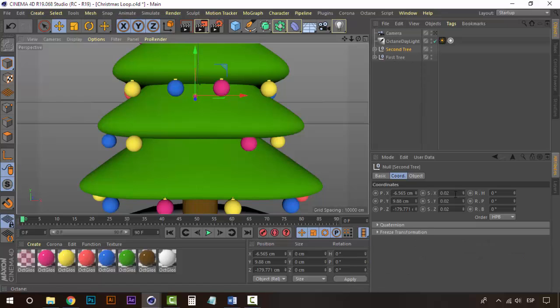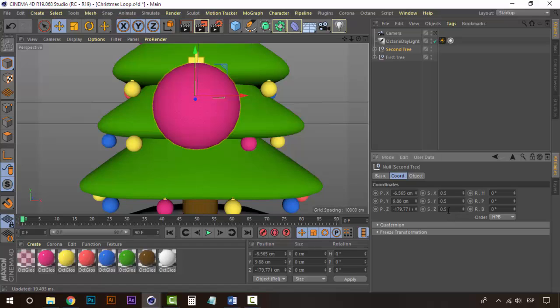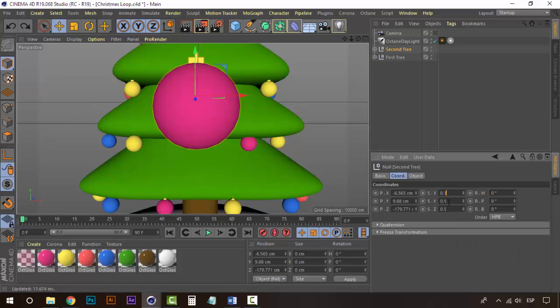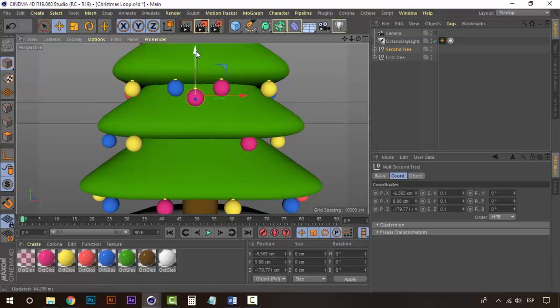Obviously it's too small, so we need to find something maybe 0.5. Too much. I think 0.10, 0.1. This may be enough. All right.